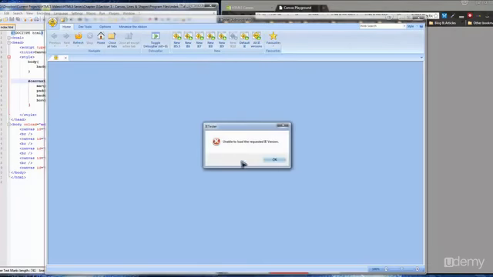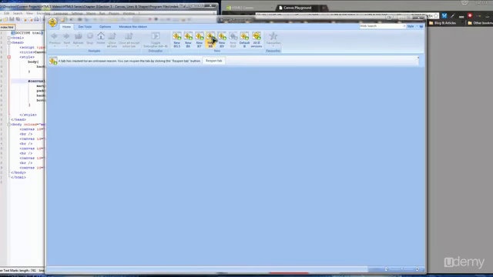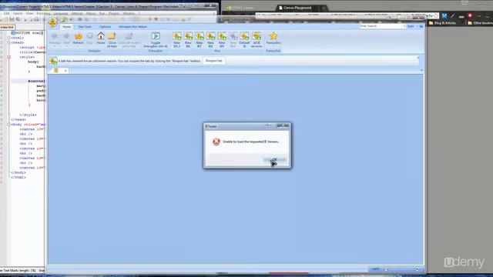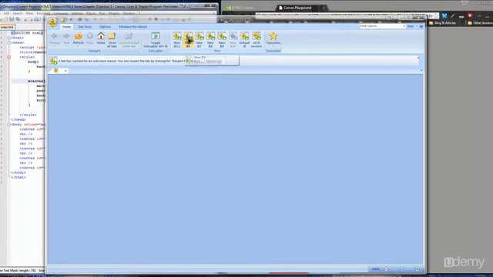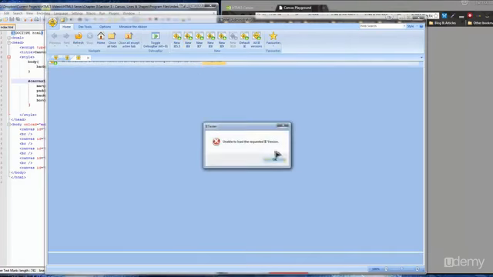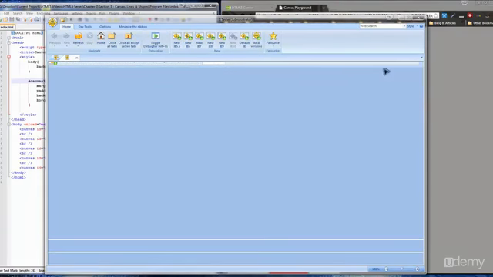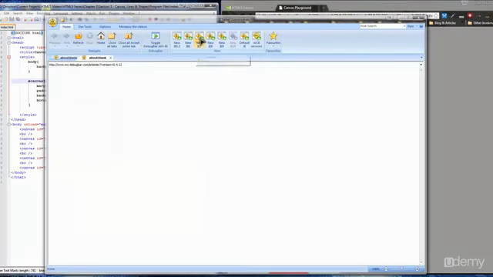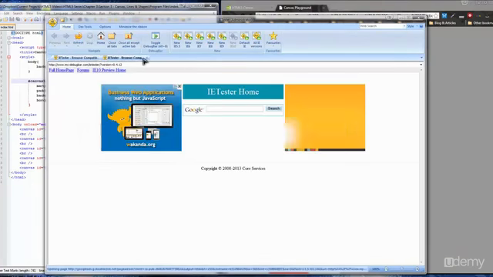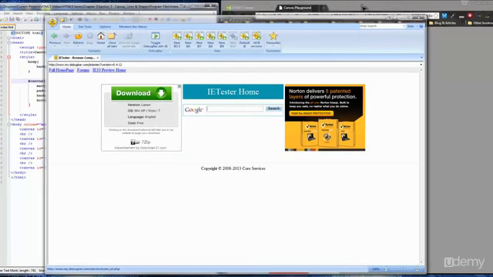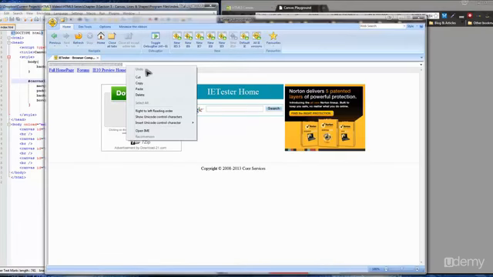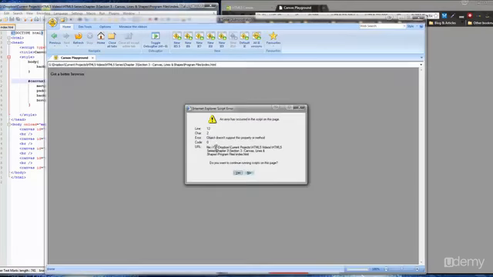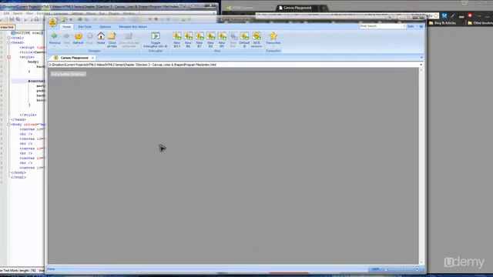So if I open up IE7, I'm going to load this same page in here, and you'll see it just says "get a better browser."